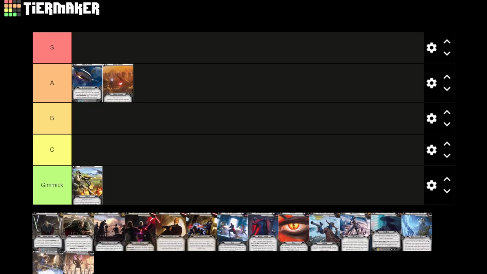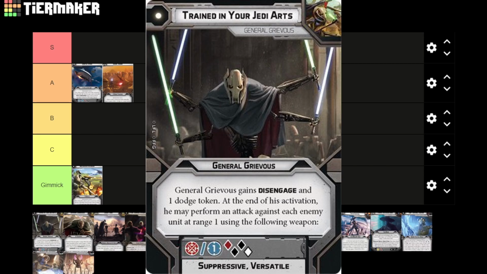Alright, so the first one is his Trained in Your Jedi Arts card. General Grievous gains Disengage, also it only issues an order to him, and 1 dodge token. At the end of his activation, he may perform an attack against each enemy unit at range 1 using the following weapon. It's melee to 1, 1 red, 2 black, 1 white, suppressive, and versatile.